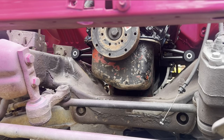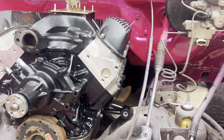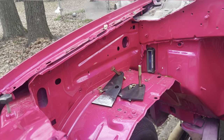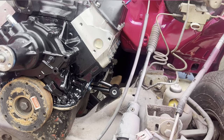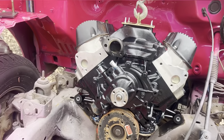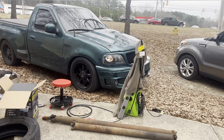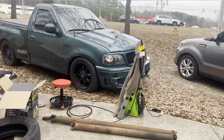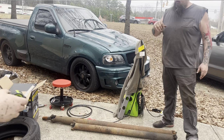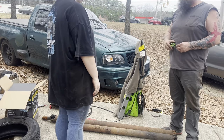I got space underneath the pan. It's just those mounts. These are the mounts. I'm gonna have to cut them short. But as long as it's within a couple inches off, we'll be good. You were talking about the one I was touching, right? Yeah. So how much is that? I just asked you to measure it. That's right there.